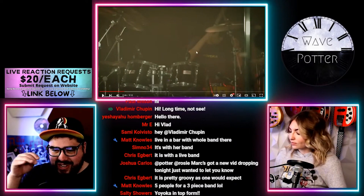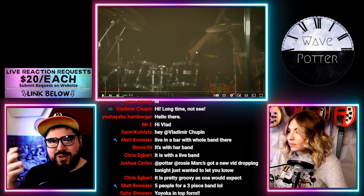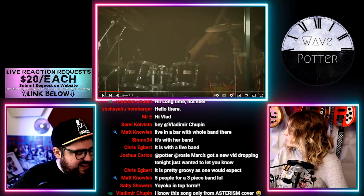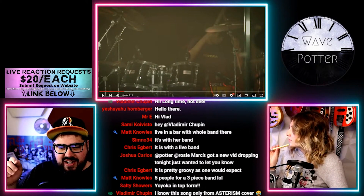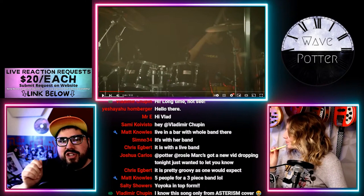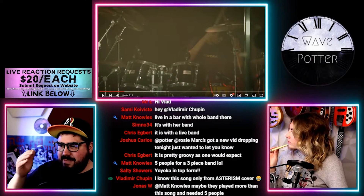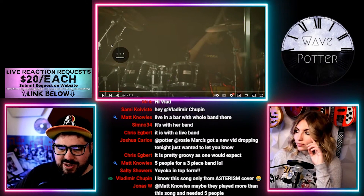Wow, that was really clever how she counted between those parts so they all came in at the same time — it's a trick, you know, Bonham used for Black Dog with the weird timing, and that worked out really well. But I gotta say, before I get to that really complex part, that intro is surprisingly difficult to play. You start out with your hands on the accent beats, but then they switch to where your left hand is keeping a steady beat and your snare hand is syncopated with that. It's kind of a complicated thing to wrap your head around while you're playing it, and that was just so smooth.